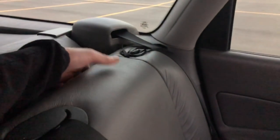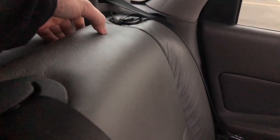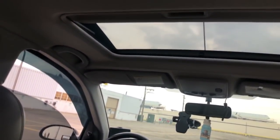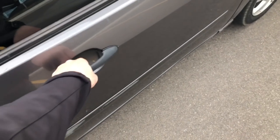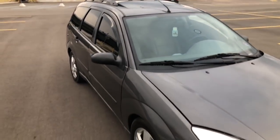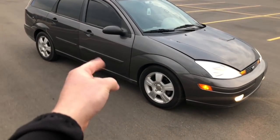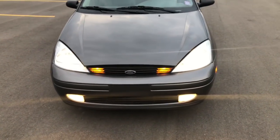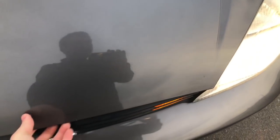The backseat is nothing to write home about — I've never carried anyone back there since I've had the car. The leather is a little dried up and hard. I actually shampooed the whole interior including the headliner; I touched everything in this car. I don't mind driving an older car, but driving in a dirty car is something I really don't like to do. The door panel doesn't match exactly, but I'm not too worried about it. I also have Philips upgraded light bulbs in the door lamps — again, pulled from my other wagon.